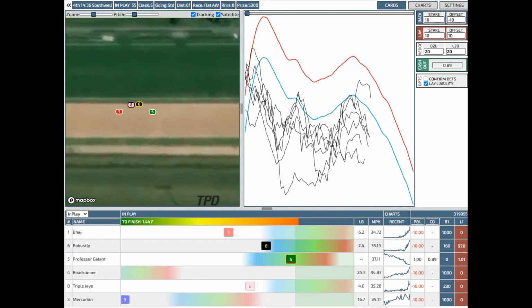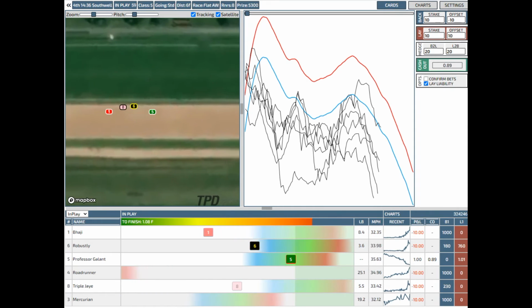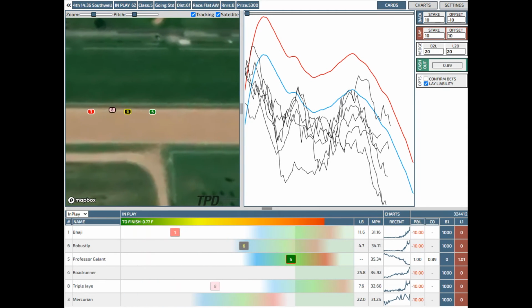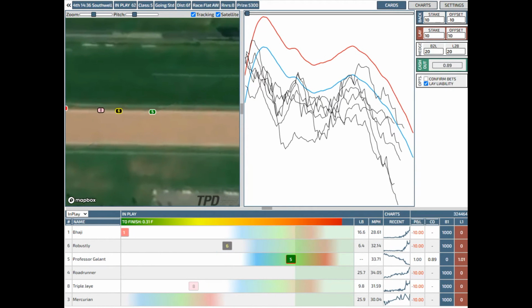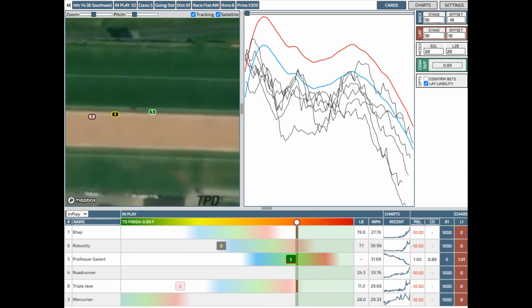With just over a furlong and a half to go, number 5 just ran away with it, and I could have made more money on each of these bets. That's a definite. I could have really doubled, trebled what I made on these bets. I've had faster reactions at the moment, and I was more confident with mistaking.